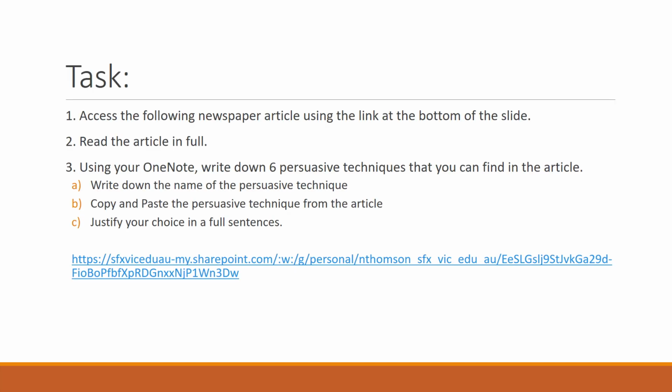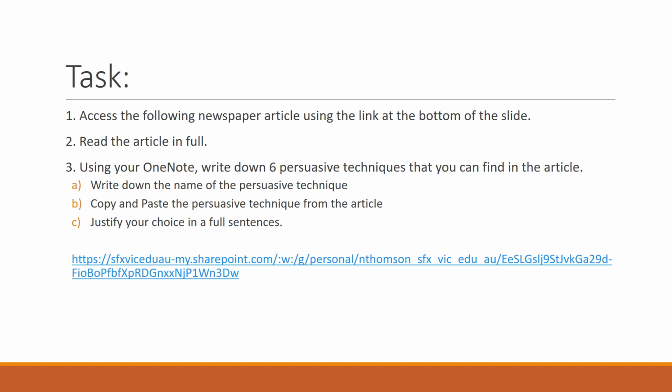So the task that you'll be required to complete today asks you to read and annotate a newspaper article. So the first part of the task asks you to access the newspaper article using the link at the bottom of the slide. The second part of this task is to read the article in full, and you can annotate the article as you read if you wish.